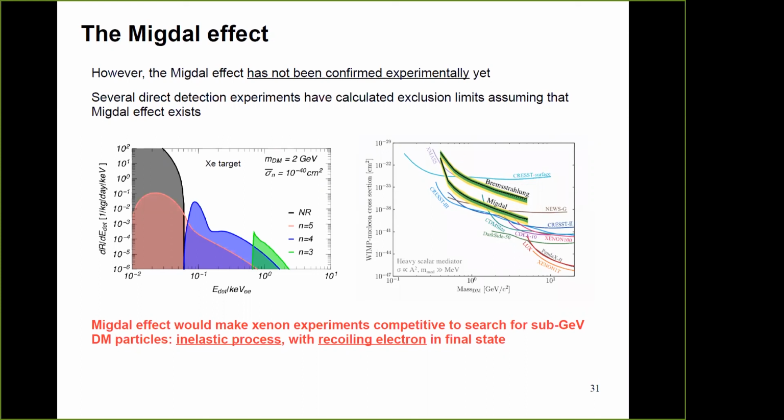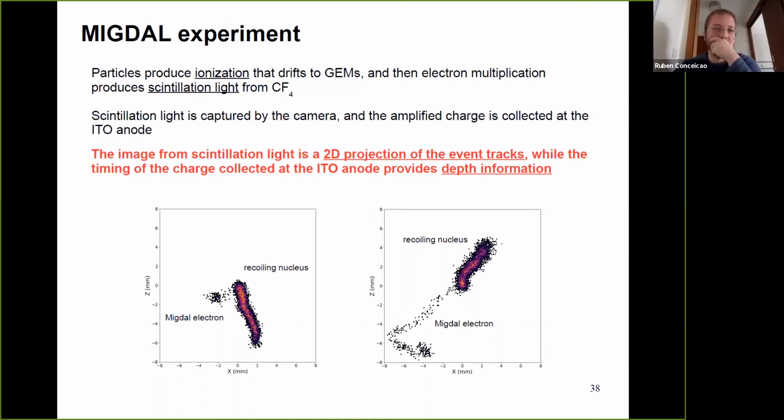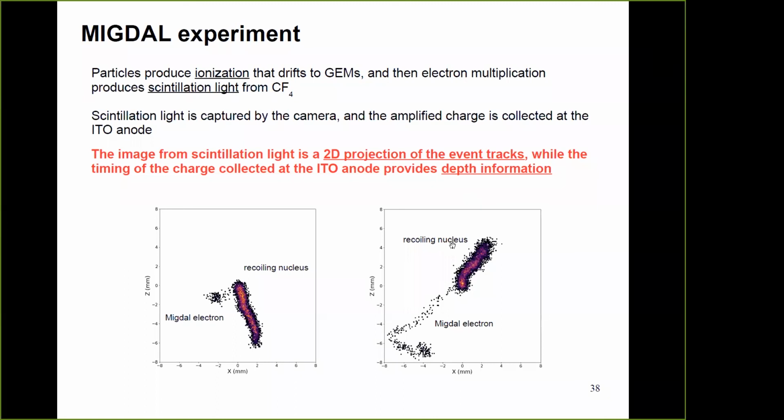My question is again about the Migdal effect, and now it's about the observation of the Migdal effect in the experiment that you are planning to do. If you could come to slide 38, I think it's a signal which you expect to observe. First of all, I don't understand what is the recoiling nucleus. It's probably an ionized atom, and not the nucleus. How do you see the naked nucleus? So what happens with the other electrons? Well, I think this is just an abuse of terminology. We call it the nucleus, but it's, as you say, the atom.